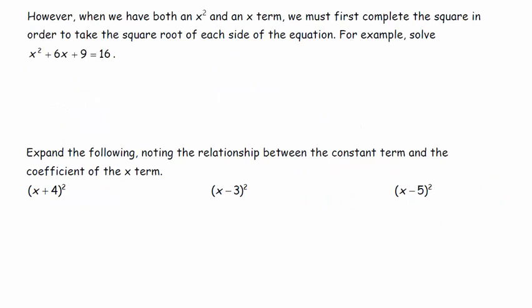However, let's think about this one right here. If we have this equation that we're attempting to solve, now here this is different because I have both an x squared term and an x term. So when I subtract 9 from both sides, I get x squared plus 6x equals, let's see, what's this, 7? But you see, I can't just simply take the square root of both sides because I have both this x squared term and this x term. So if I move this over here, then I have a square root of x term on that side, or a square root of x term on this side. So what we have to do is called complete the square.